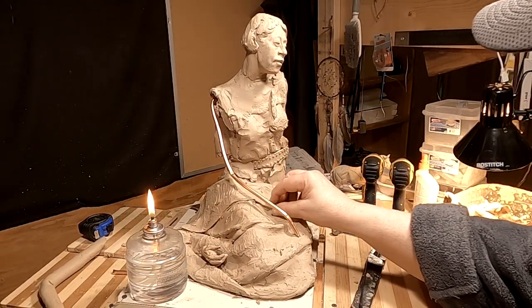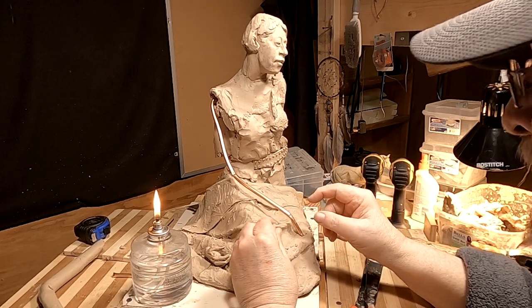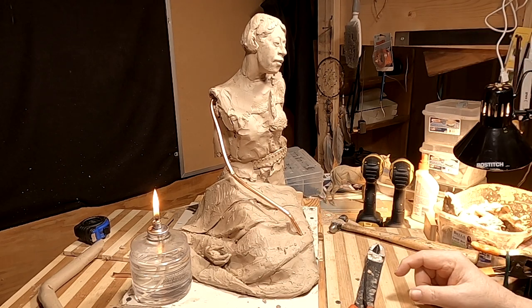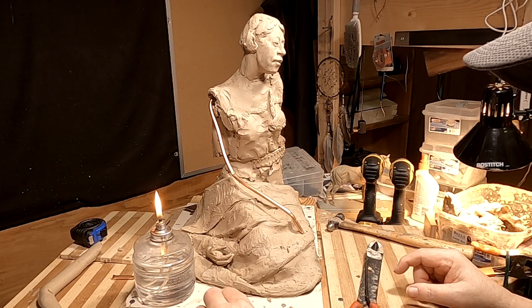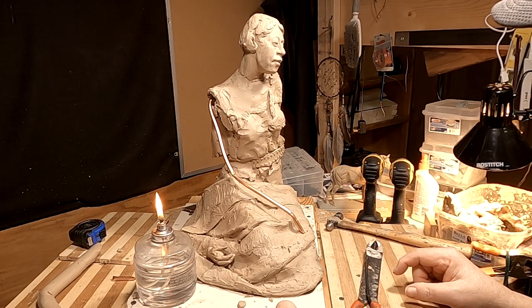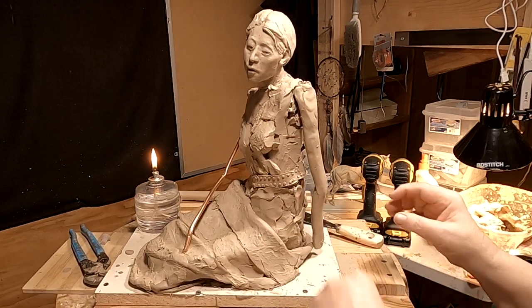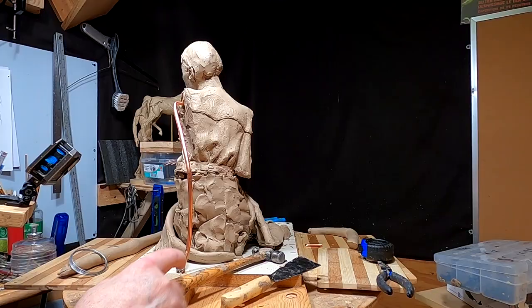Still trying to figure out, I've got some pictures of mirrors and combs that they would have used on the Great Plains. I'm not sure. I may have to contact a friend of mine that knows and see what kind of mirror a Blackfoot woman would use. And we'll go from there. All right, I'm going to put this other arm on and I'll be right back.